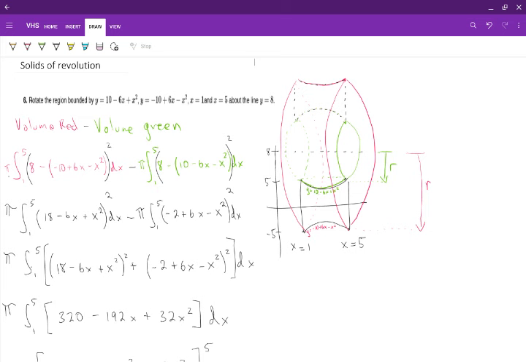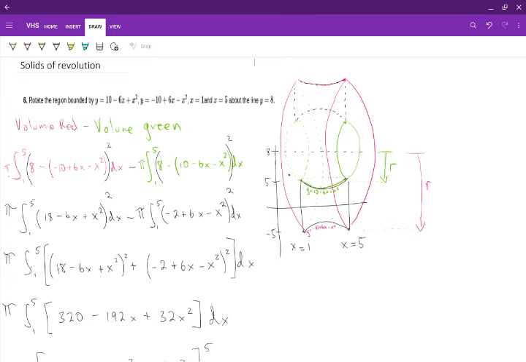All right. Hey, so we're looking at the question here. This is a solid of revolution. We're going to rotate a region bounded by this graph and this graph, and x equals 1 and x equals 5. Here's a very rough sketch of this graph. Here's the x equals 1 line. Here's the x equals 5 line. And we're going to rotate it around 8 way up here, so y equals 8.